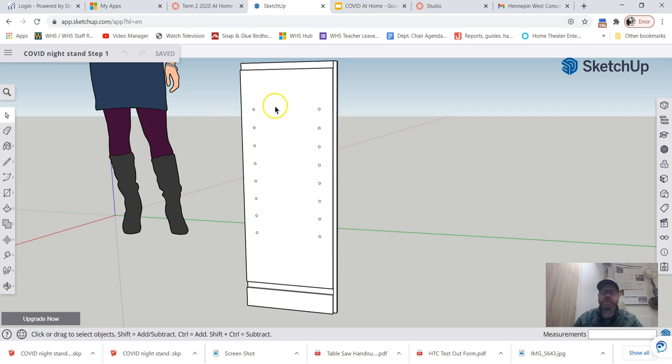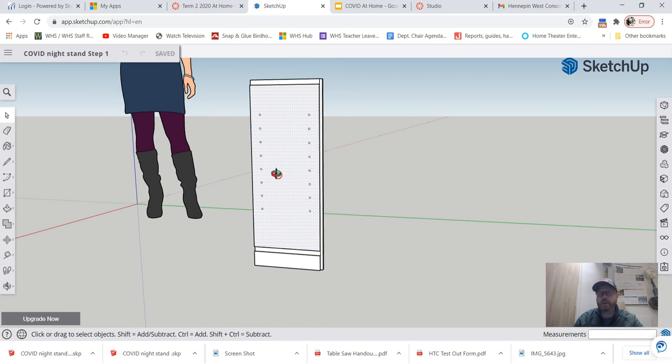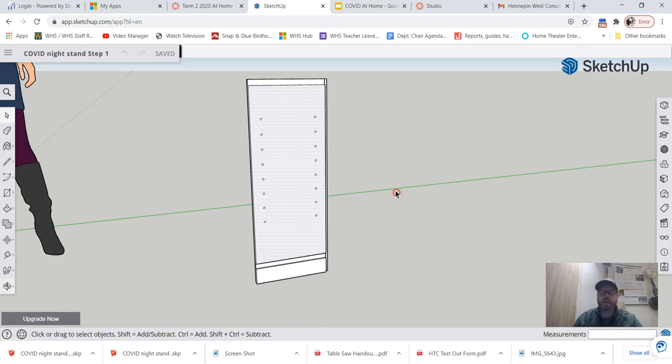One of the things that we've got to do, if you didn't do this last time we were together, and I don't think that we did, is make this thing a component. We talked about this briefly in class, but if we don't make things a component, when we send them to the CNC router, it sees it as one big project. So if I drew the entire cabinet without making components, the CNC router is going to want a block of wood that starts out 15 inches thick, 30 inches wide, and it's going to try to cut all the parts out. And that's just not going to work.